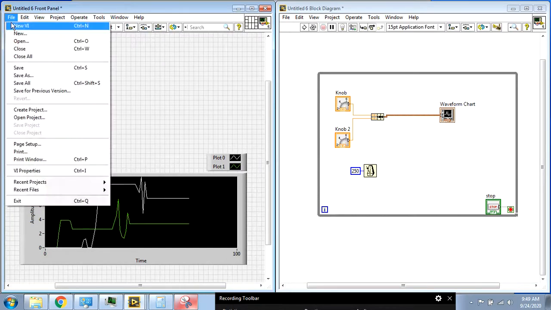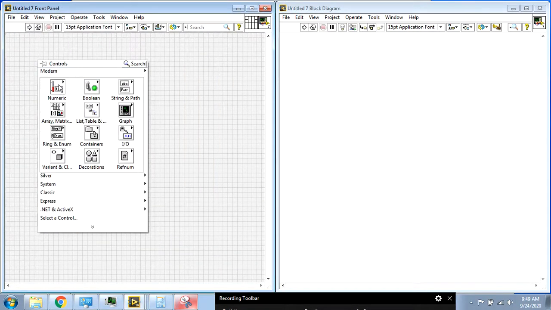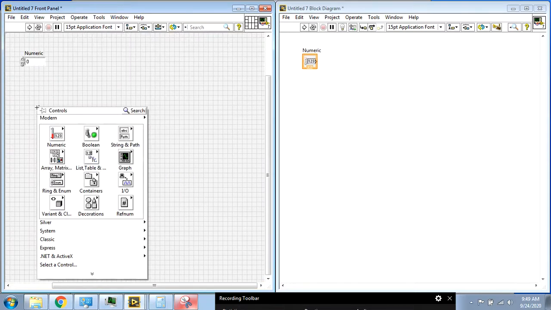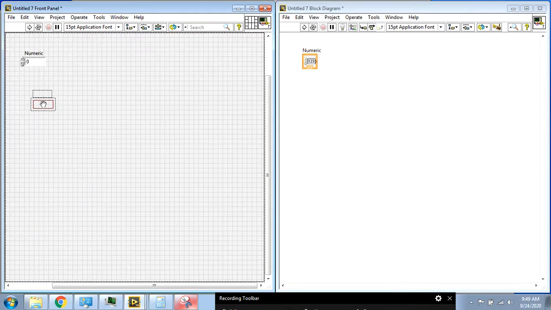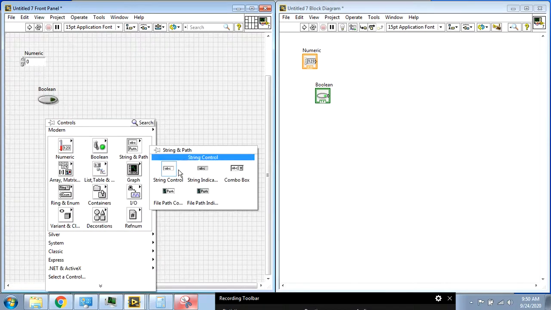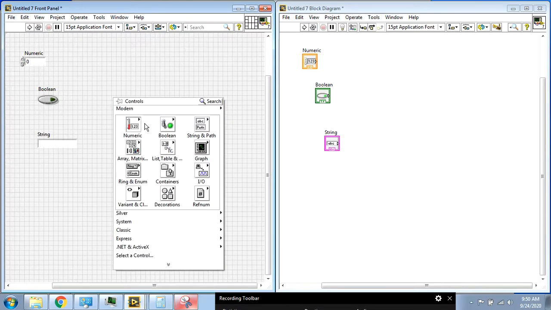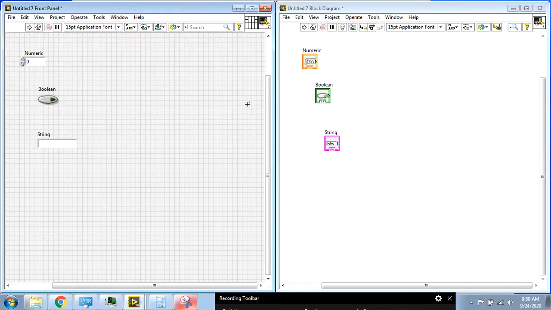I'm going to do one more thing here. What I started to talk about at the beginning was, suppose I had a number, a push button, and maybe a string control, and I need to do a bunch of things to them.